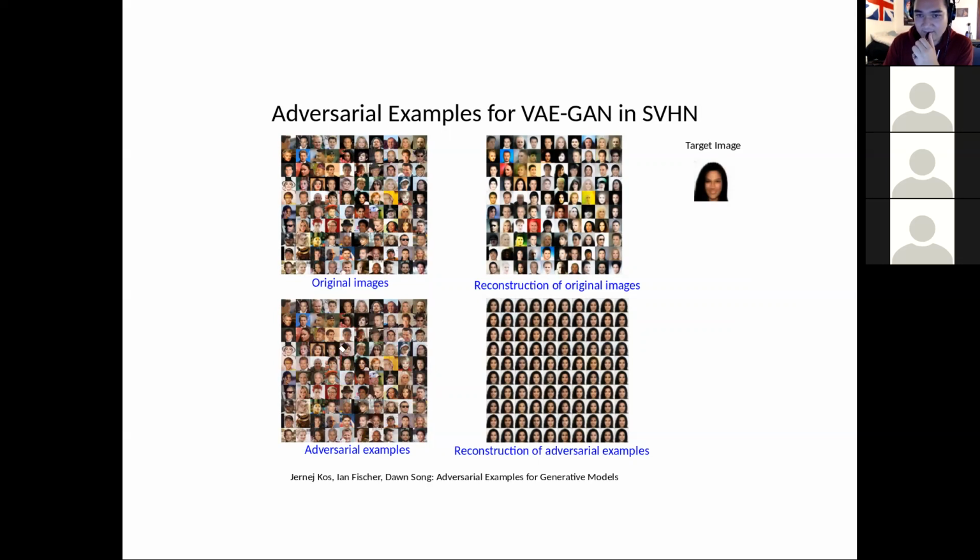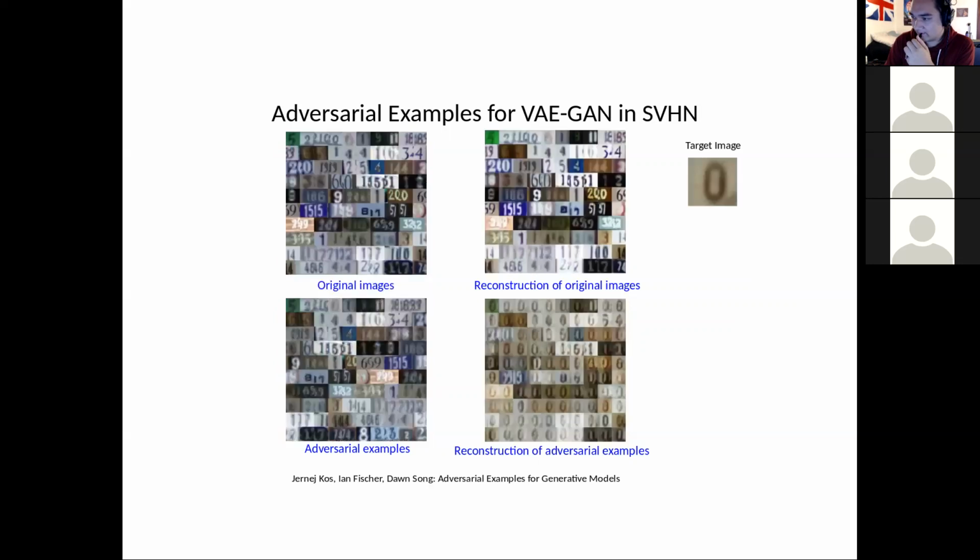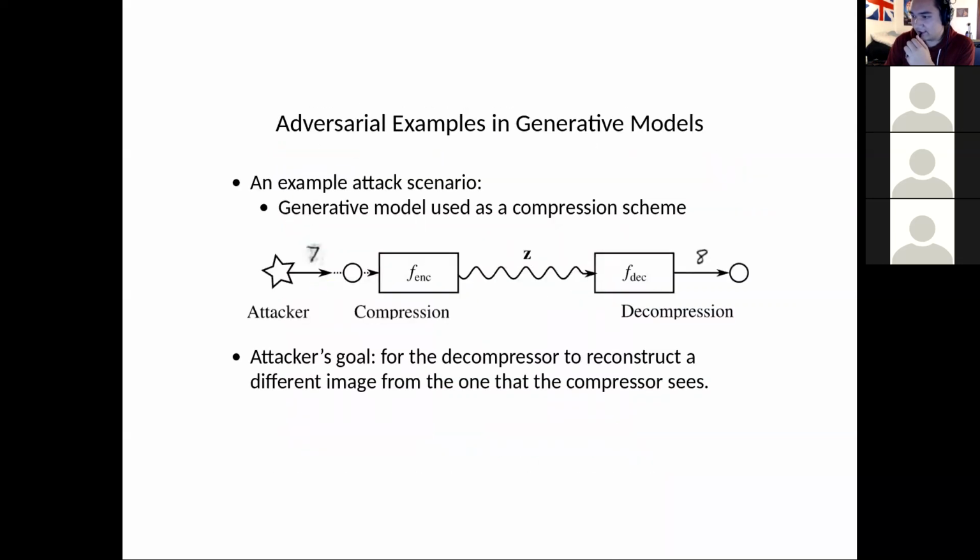Oh, just a quick question. Where is the attack module? Like where is the attack module placed in this structure? Yeah, so the attack is basically happening on the compression side. What you're trying to do is generate an image that, when both compressed and then decompressed, is the target image. So basically we have a normal image that looks like a 7. We want to add some noise to the 7 so that when we pass it through the compression module, it generates a hidden state which will decompress to a target class.